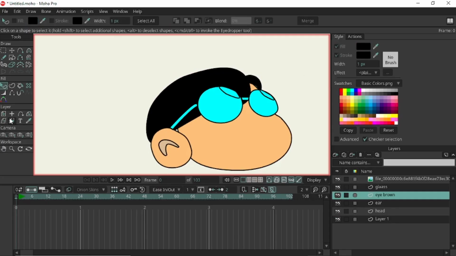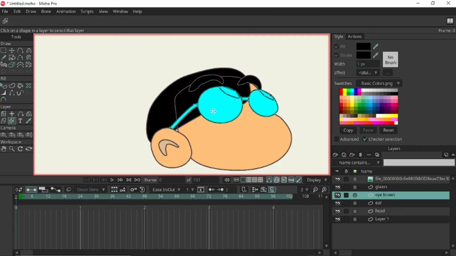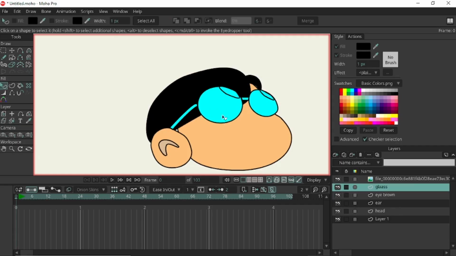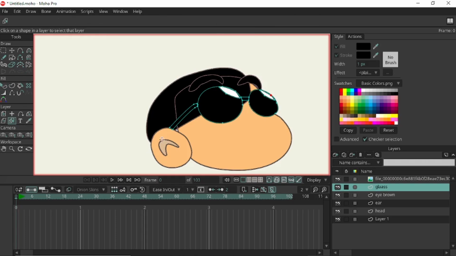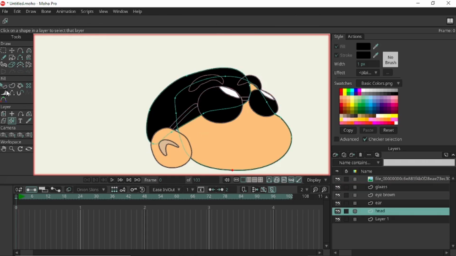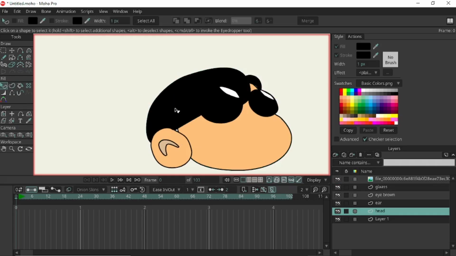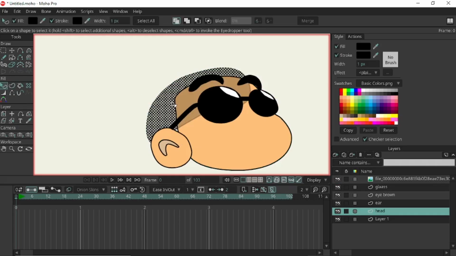Then you can come back to the glasses, click on the glasses, and change the color to black. Then the reflection in the glasses can be changed to white, and the arm of the glasses can be changed to black following the same process. And I guess that is all with the changing of colors.